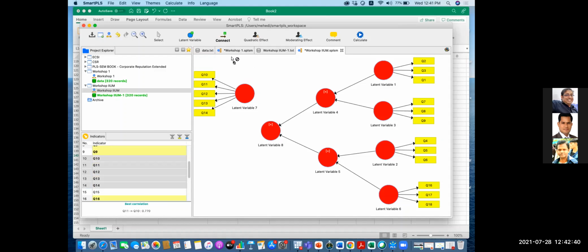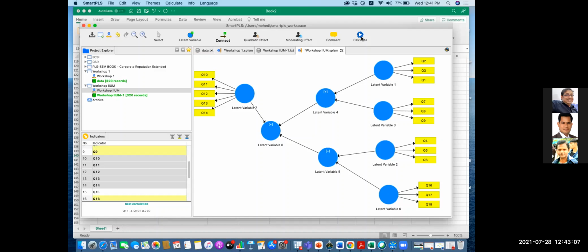Sorry, not this way, if you want to turn it on. So this is our IB, and this becomes DB. This way we can do the first order and second order. In the same way you can go to calculate PLS algorithm and so on. It depends on your analysis, what type of analysis. So I think that's all for today.